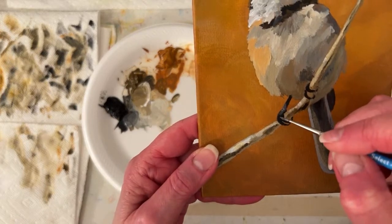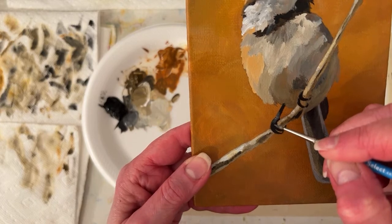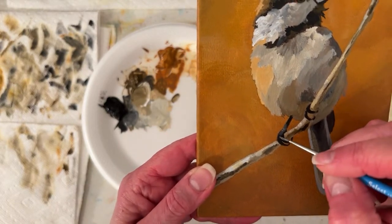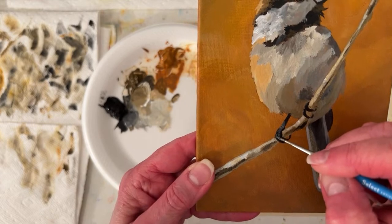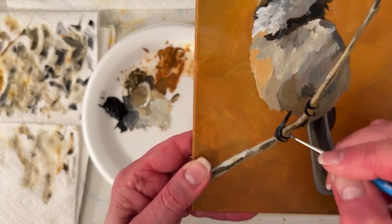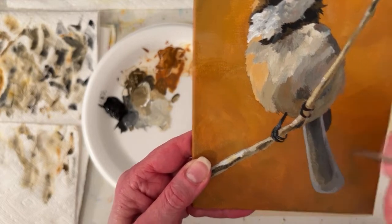Brandy says she just purchased Chatting Online - she remembers watching me paint that one. All the birdies on the line - thank you! My dad has a print of that one, so that one's Gramps approved. I think the original went to Arizona if I remember correctly. I like that one with all the different birds.